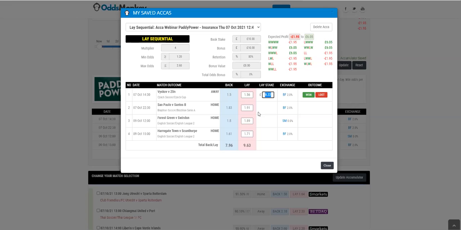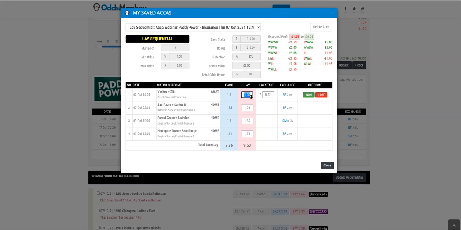So this now looks very similar to what we were looking at previously on the Acca Finder. We would have gone to the bookmaker, we would have placed our bets. So the first one is the away team, Zlin. We would have popped them in the bet slip at Paddy Power. We would have added Sao Paulo to the bet slip. We would have added Forest Green, because these are all home fixtures now. You'll find the vast majority of fixtures tend to be home fixtures, because the vast majority tend to be favourites at home, generally speaking. You'd have added these to the bet slip, making sure that the odds are correct as you work down.